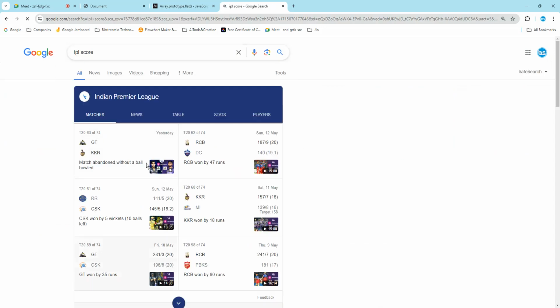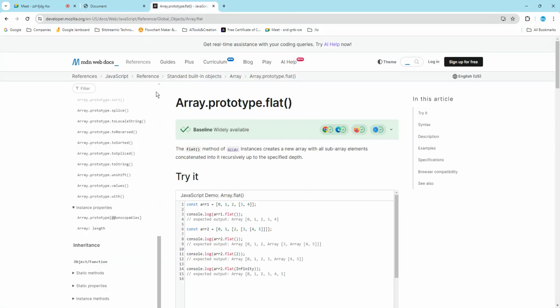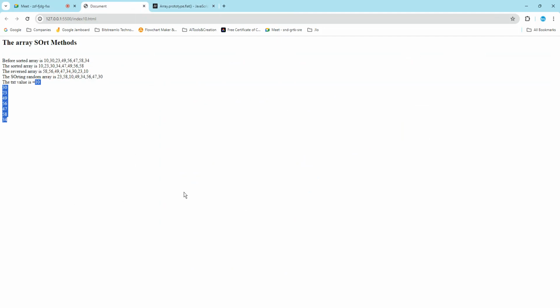IPL scoreboard. So these values are there, no? So this is the value that is going to be stored in the array only, because it is going to display a number. You can store by variable also, but you have to mention ten unnecessary variable names. Instead of that, you just use one cricket variable name and you can store it as an array. So that's why storing more than one value inside a variable is called an array. Got it? So that is called the array method.